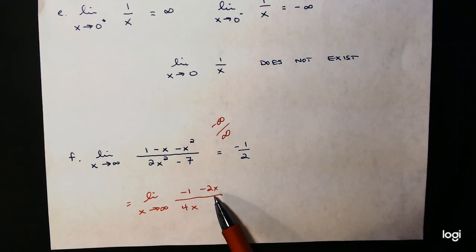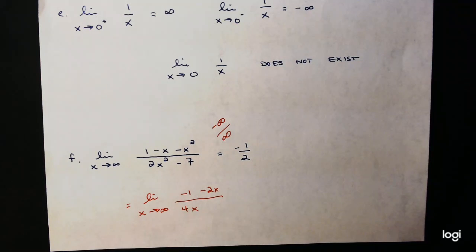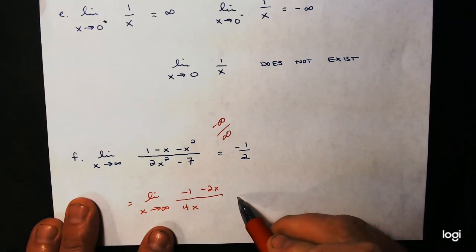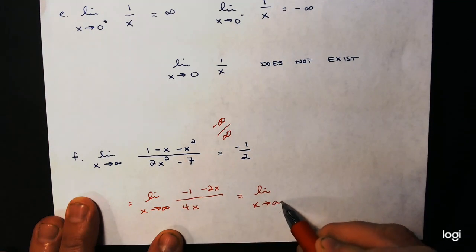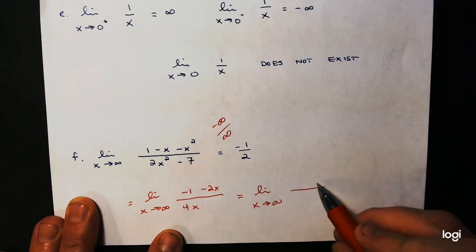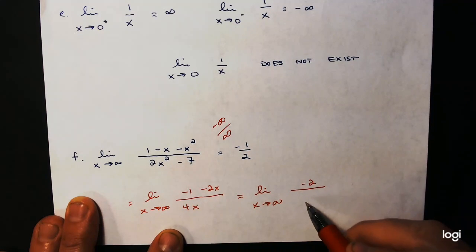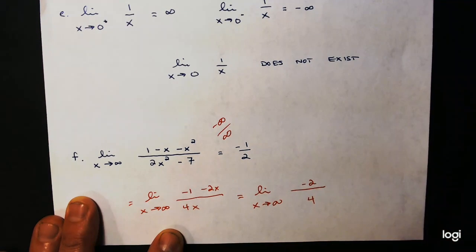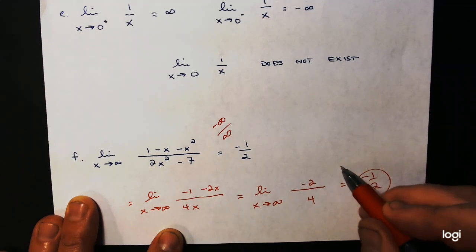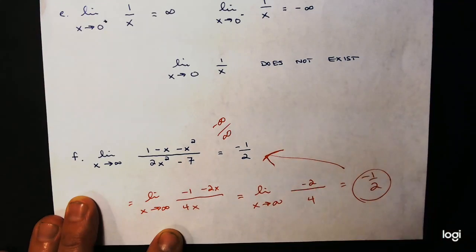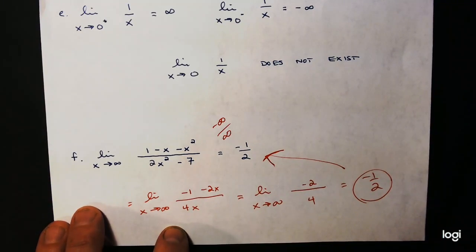Notice when we do that, we get an indeterminate form again, which is, in this case, negative infinity over positive infinity. So what do we do here? It's indeterminate, so we can use L'Hopital's rule again. Take the derivative of the numerator, take the derivative of the denominator, and now let's reevaluate that limit, and we see that it's negative 1/2, just like we found over here when we did that earlier in the year.